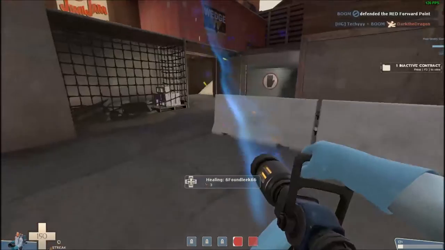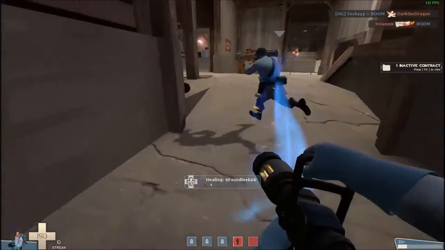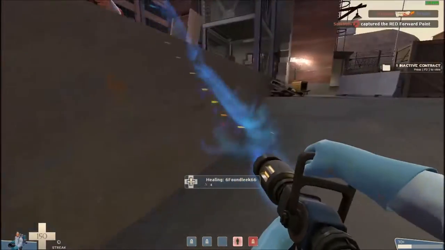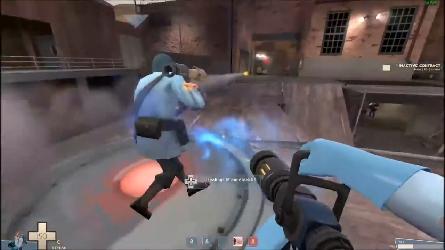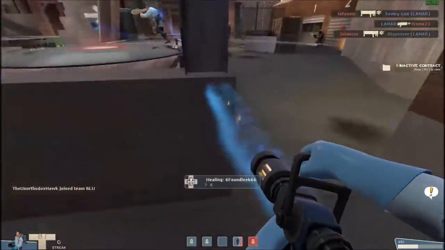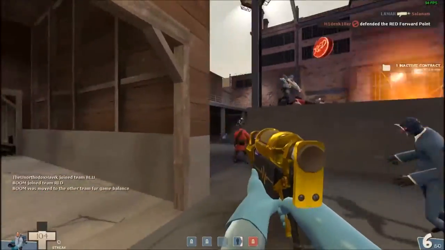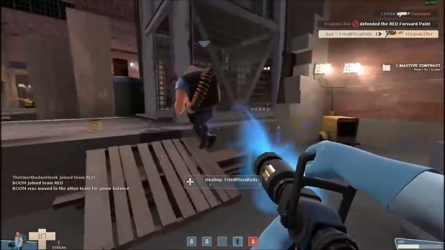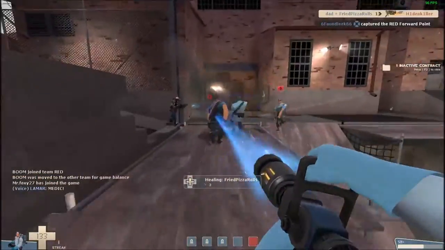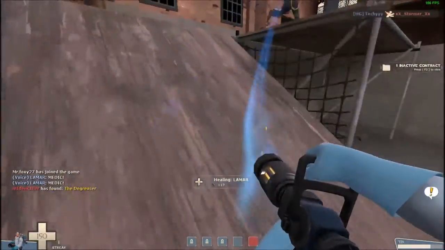Can I get a rocket jump, please? Thank you. Behind us, soldier, turn around. I got you. From the right.